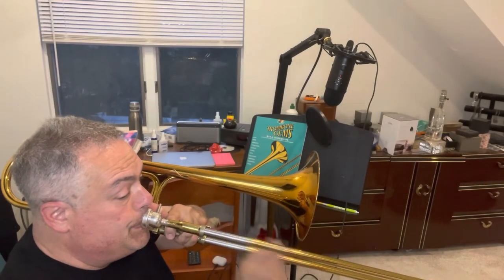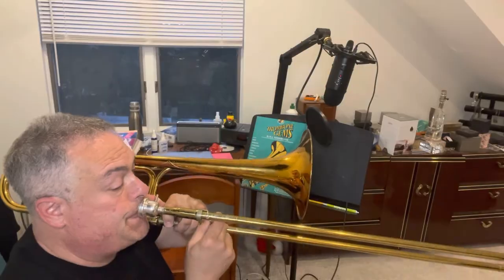Here are the fifth and sixth measures of the trio with all of the Fs in first position. And now here it is again with the first two Fs in first position and that last F in sixth position. Hopefully you'll be able to see that I'm just working my way up the slide and it makes this part of the piece a little bit easier to play.